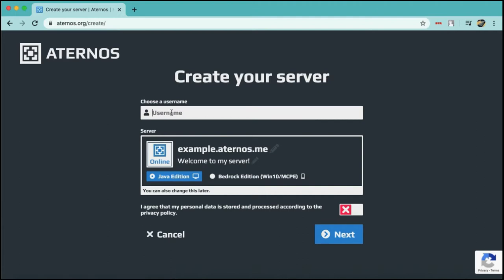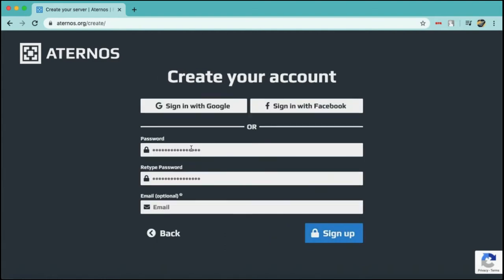Oh, it's already there. So you have to choose a username. I'm gonna do example team vote. And yeah, choose a username. Example team vote Eternals. Bedrock Java Edition next. Okay guys, you need to sign up. The password, I'm just gonna put something.